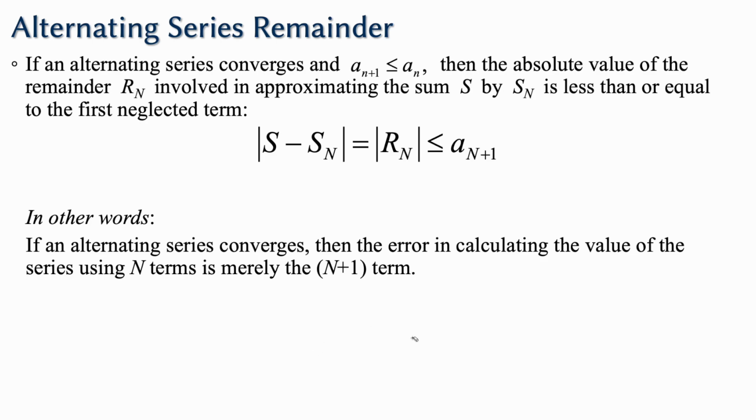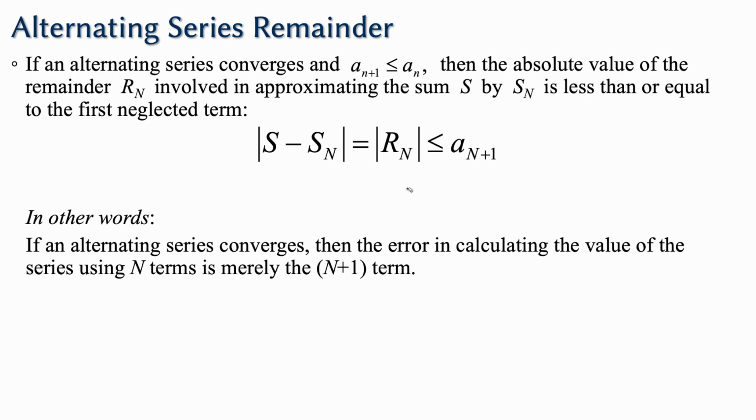Well, just look at the 7th term. Look at that very next term. However big that term is, I know that my estimate is within that amount. I am not that far off from whatever the actual series is. So that means, back up here in the notation, the actual sum of the series, if I subtract my approximation, will always be within the very next term. That's the better way to look at it. The remainder, if you will, won't be bigger than the next term.